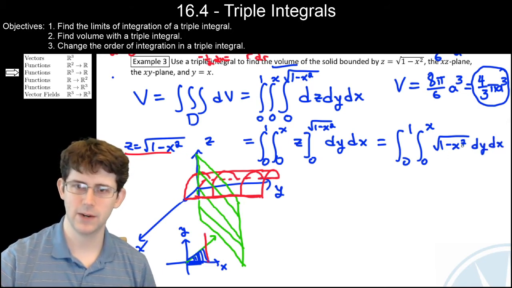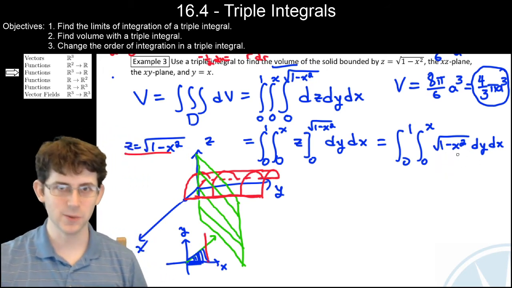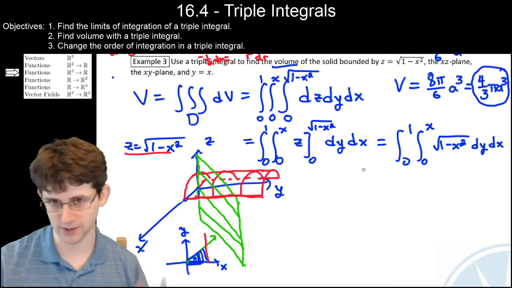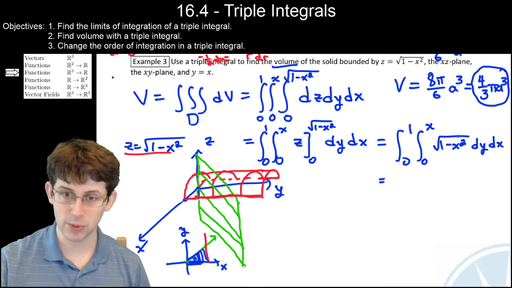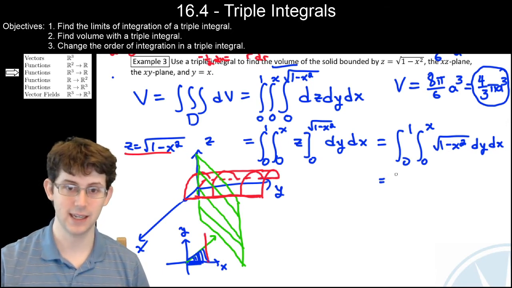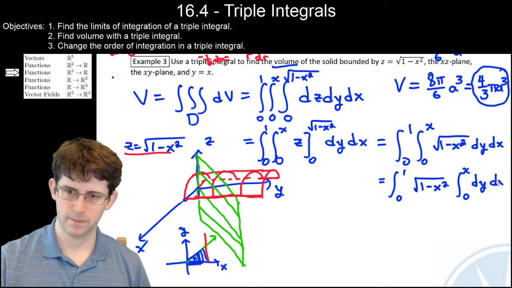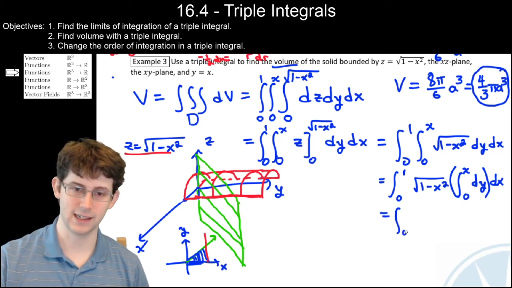This is what I was worried about, the integral of square root of 1 minus x squared. But notice that the next integral we get to do is a y integral. So this is the integral of a constant. This worked out just great. I'm glad I didn't abandon it and go to polar coordinates. This constant can pull out of the y integral entirely. And then I can do this y integral from 0 to x. That result is x.